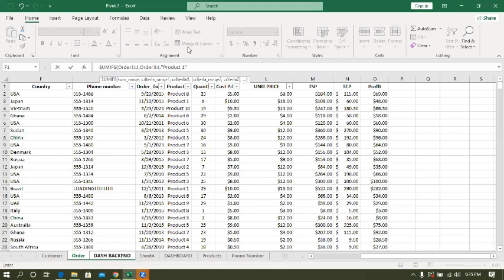So I have product 1 here. That's my criteria. I have my comma. Now, what is the criteria range 2? I'll pick country. This is the criteria range 2, comma. And then, what is this? It is USA. Let me not select from there; let me type USA here.